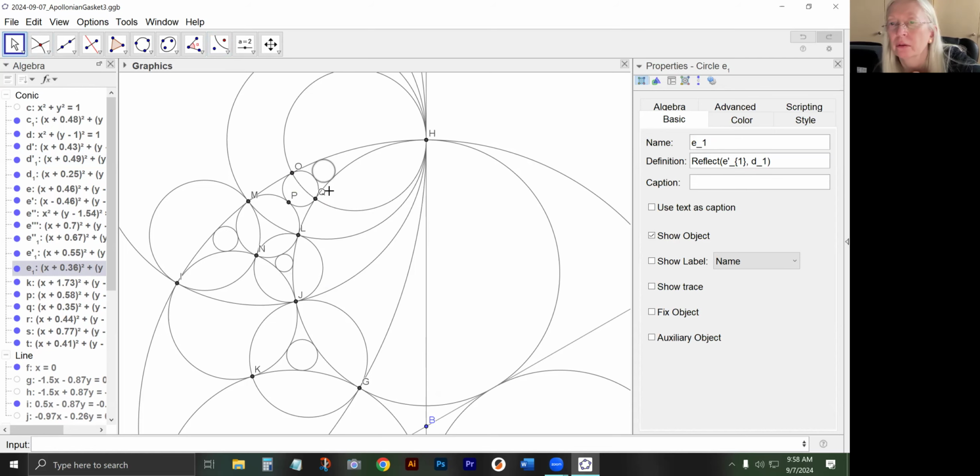Right. And what other circle is tangent to those 3 circles? Oh, the big one. No, not the big one, because the big one is one of the 3 circles, right? So it's this one. This one's tangent to the big one, this one, and this one.